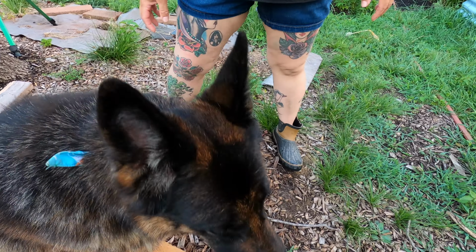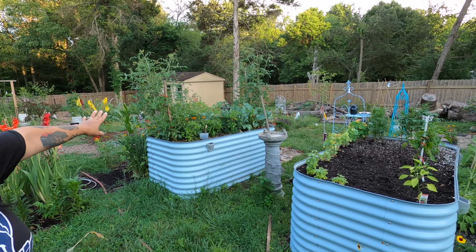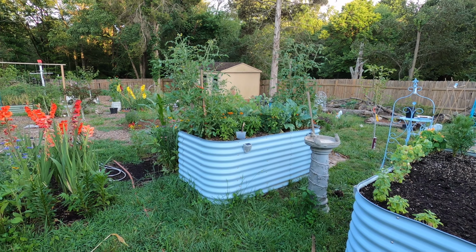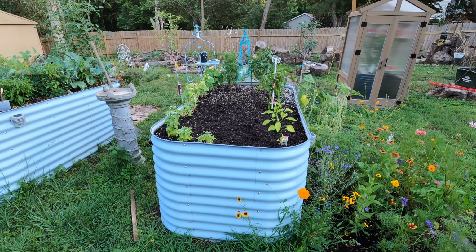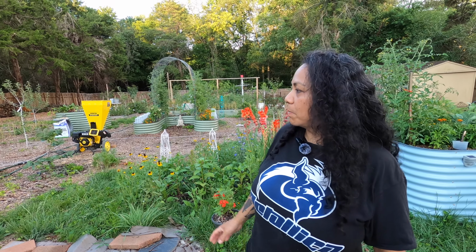We're growing so many tomatoes. We got peppers, we have melons, watermelons, cucumbers, we have corn, peas, green beans. I cannot remember what else we have here. We have these 2 beds. This bed is full of tomatoes. We got some peppers, some marigolds there, some carrots, and this one is not full yet. We're still gonna be adding some more, but that's what we have over here. And like I said, a lot of wildflower patches.